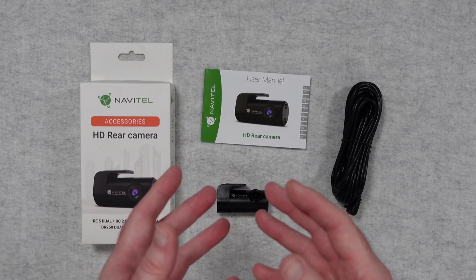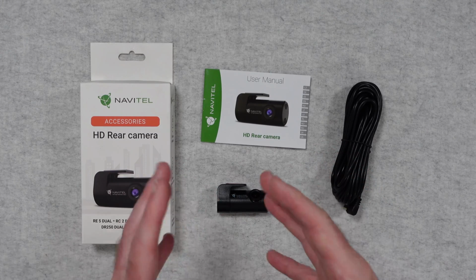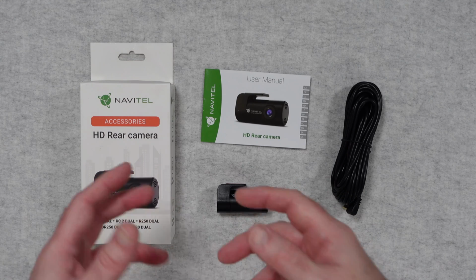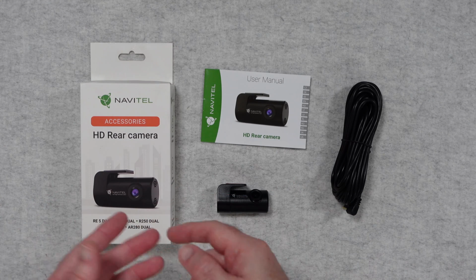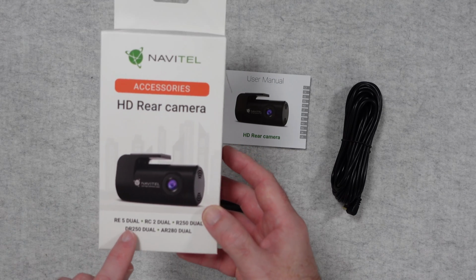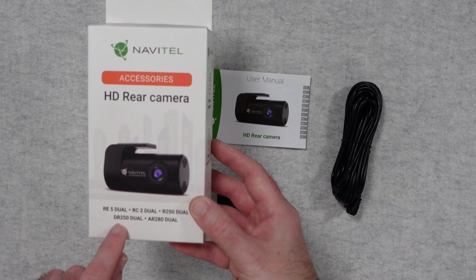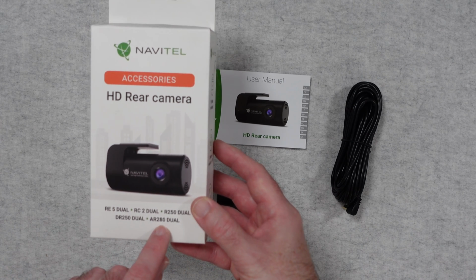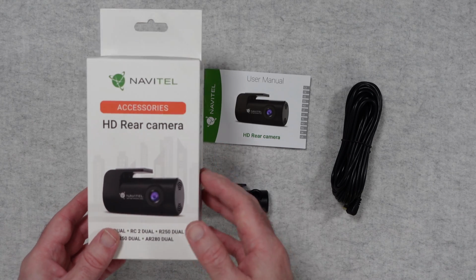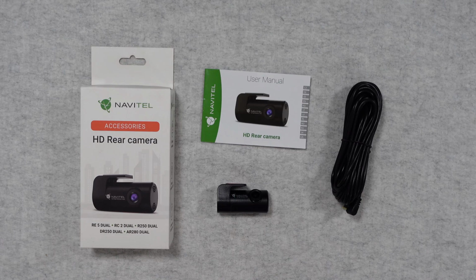Now if you buy one of Navitel's dash cameras and it doesn't come with a rear camera, then they do sell these add-on accessories, and this one happens to be an HD rear camera for their RE5 dual, RC2 dual, R250 dual, DR250 dual and AR280 dual. So you can add on a rear camera if yours doesn't have one already.